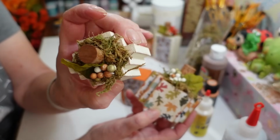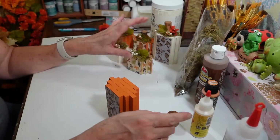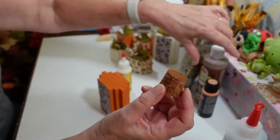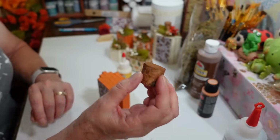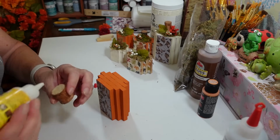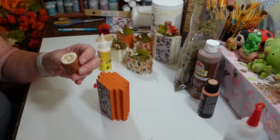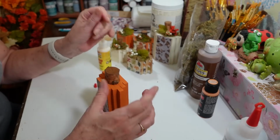And then I added these little decorations up here and this stem, and I'm going to show you how I did that. A little bit different for this one because on these I just used the wood glue, but on this one I'm going to add a little hot glue too, just so I can keep working on this thing. So here is my other little wood piece I took out, and I put just one coat of the real brown paint on it because it was just that real light color piece of wood. So I'm going to add some of the wood glue on here, and then I'm going to put a dot of the hot glue in the center just so we can start decorating this thing and I don't have to wait for it to dry. But make sure it's got a good hold. I'm going to use the wood glue, and we're just going to add some hot glue here, like I said, just so we can work, and then just try to find the center here. I think that looks good.